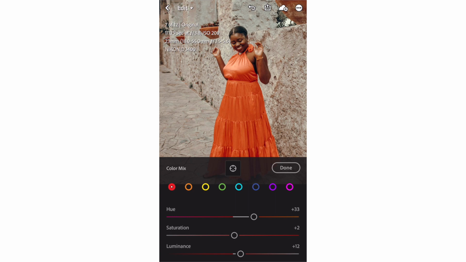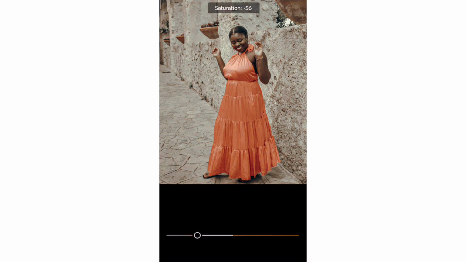Those two affect your skin, especially as a melanin person, okay? Melaninated person, as a dark skinned beauty. Red and oranges in a photo will affect how your skin looks. So the red, not so much, but the orange for sure. So if right now orange saturation is at plus 32, if I decrease it, see how gray she starts to look? And then I increase it back, she starts to look lively.